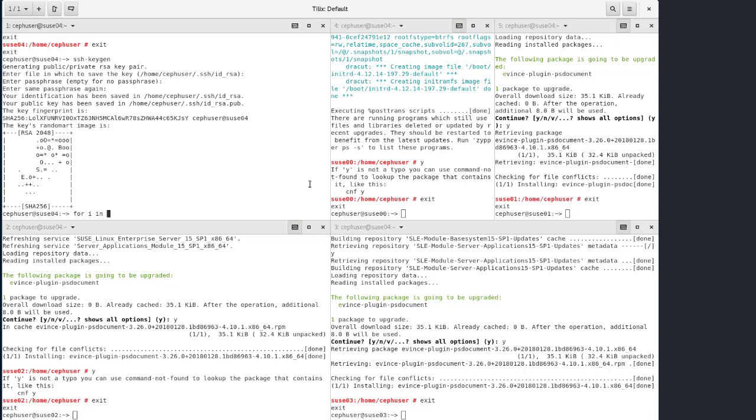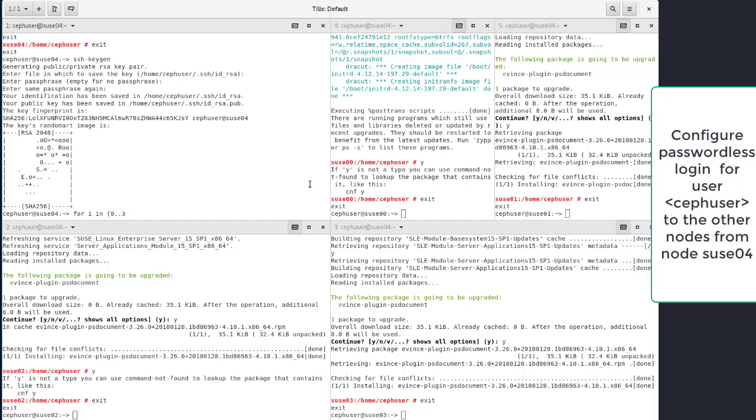So this is one of the benefits of naming the host names in a nice sequential way. It aids us very well in doing these loops. So not only do we want to copy the key across to the other nodes, we need to copy it across to ourselves as well. So you can see the nodes there, 0 right through to 4 are covered.